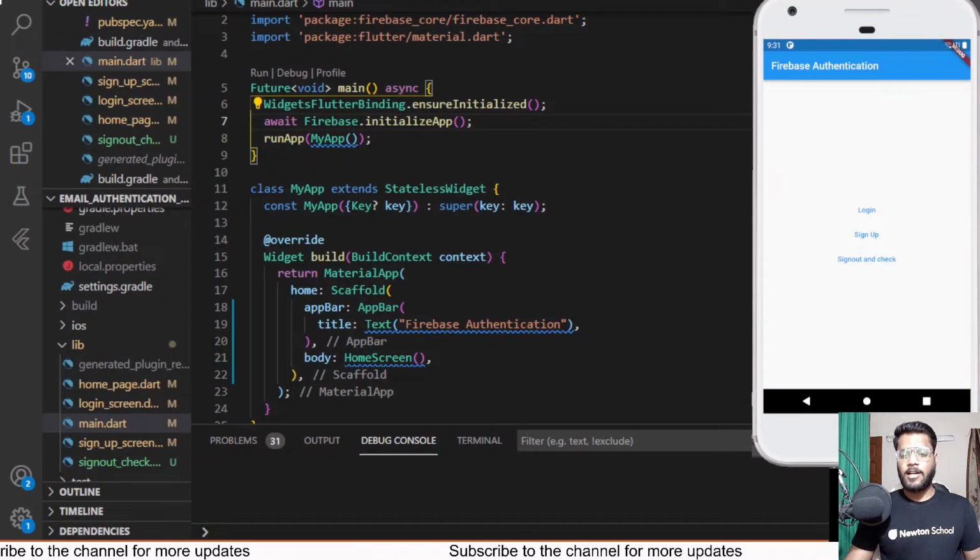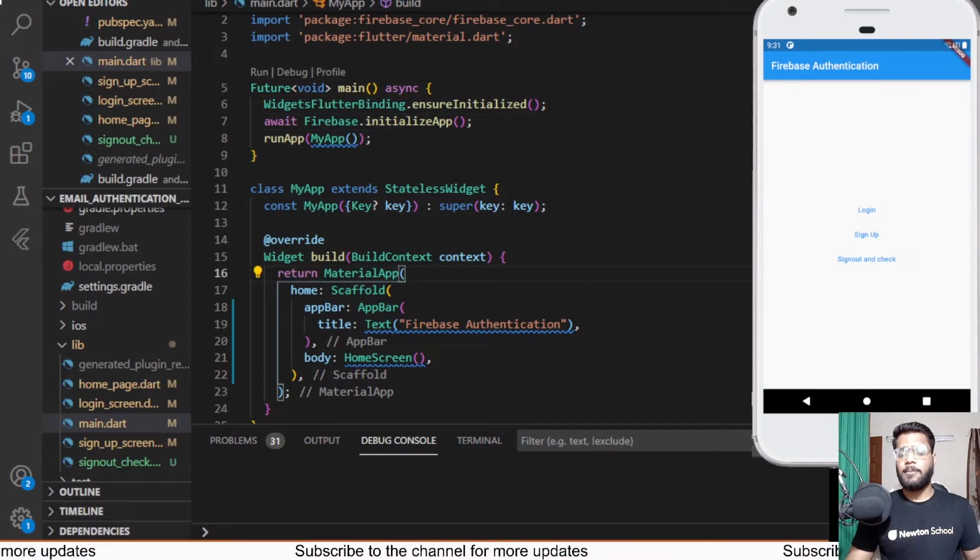So here you can see that I have switched my screen and I've opened the app which we were working on in the previous video. In the previous video I showed you how you can implement the email and password sign-in and sign-up inside your Flutter application and how you can check if the user is logged in. Along with that, I also told you about the implementation of the sign-out functionality, clicking which the user would directly sign out from the app. And in this video I'll be showing you the implementation for the Google sign-in, the theoretical part or the dashboard part for which I have already explained. So let's jump to the code and start implementing the Google sign-in screen as well.